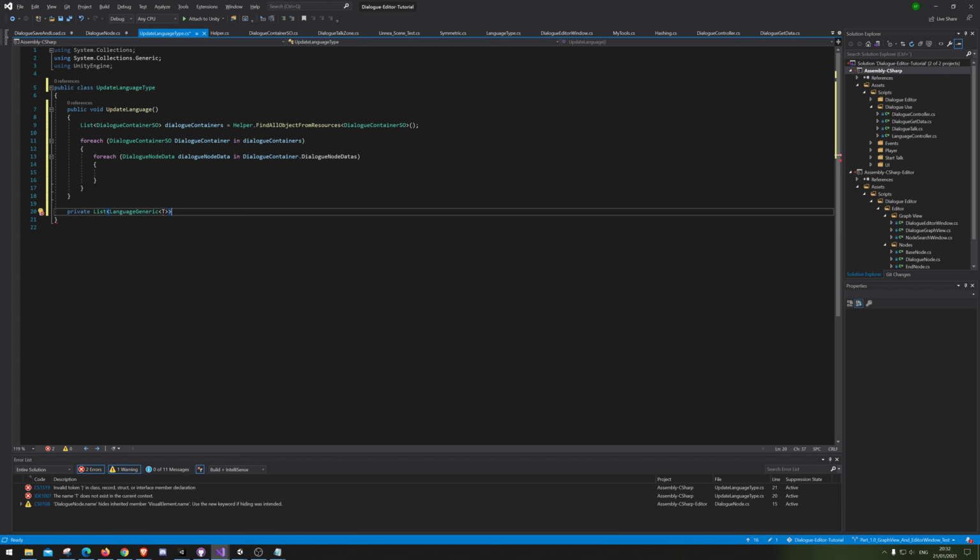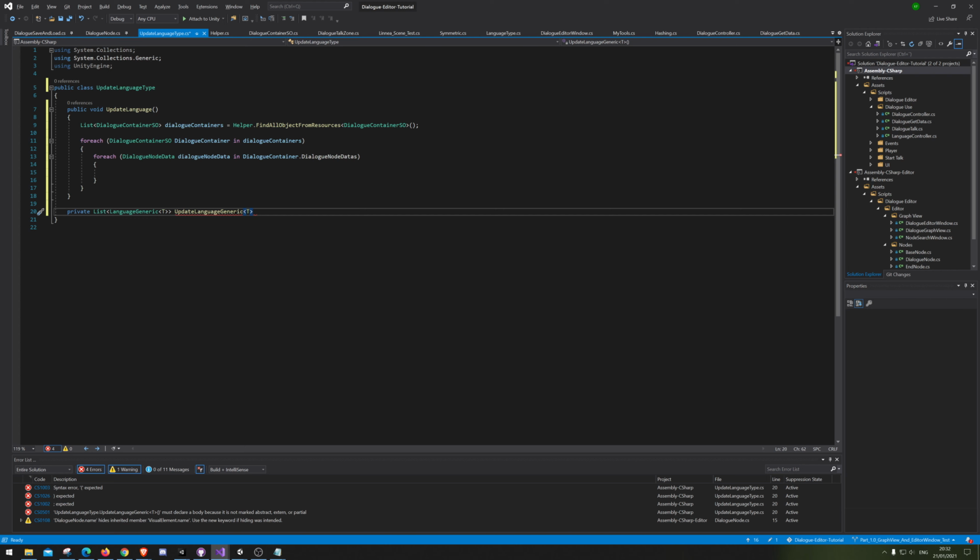So instead of making one for each, we are going to reuse it. We are going to call it, let's just do this, and add an L and call it update, if I could spell, update language generic.